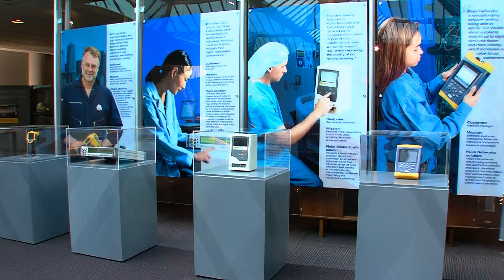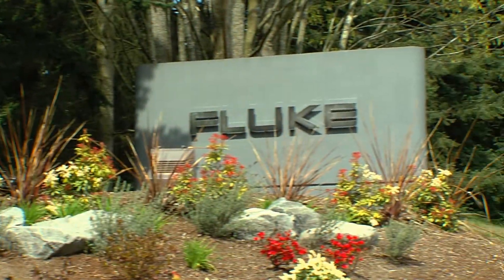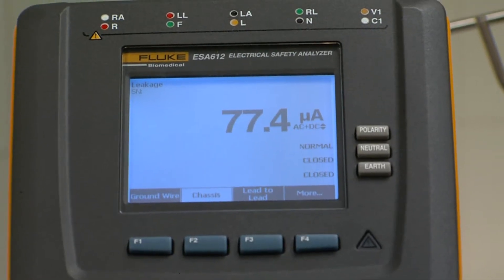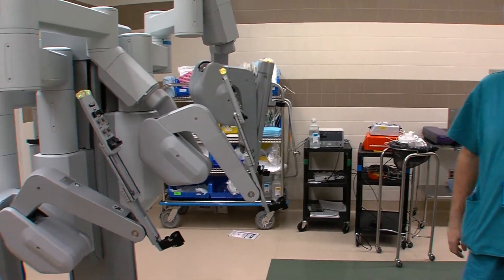Globally recognized by many industry leaders as the most trusted name in medical device quality assurance and safety, Fluke Biomedical provides test and safety products to help biomeds improve patient safety and drive out costly waste in the healthcare system. The test equipment that we rely on helps us do our job and maintain the medical equipment, and we're using Fluke Biomedical test equipment to maintain all of our medical equipment to 100% working order. The reason Fluke Biomedical has become so trusted globally is because our customers are committed to high-quality patient care in a safe and reliable environment. Our brand promise is all about providing quality, reliability, and accuracy — in short, we don't compromise.